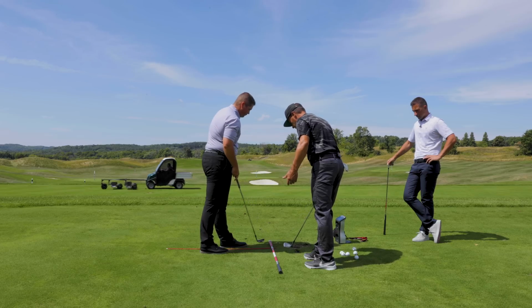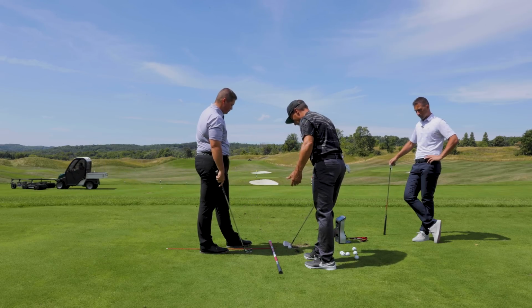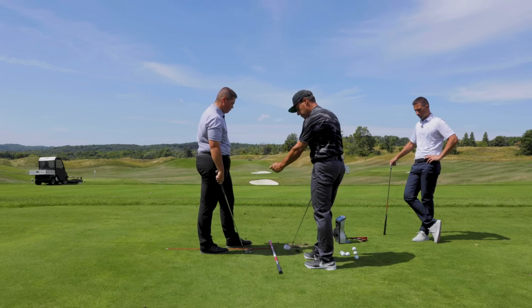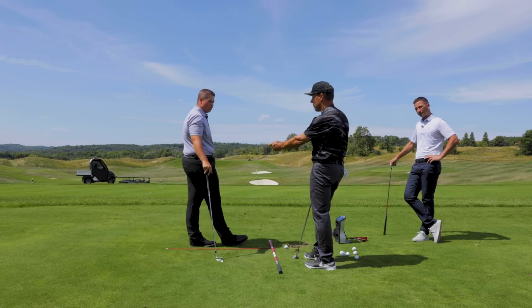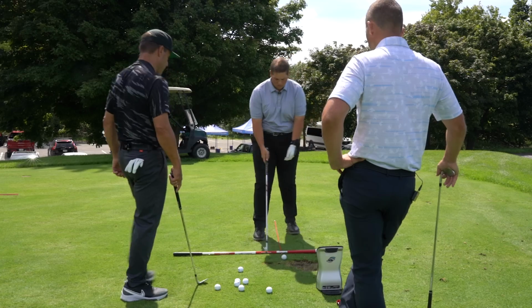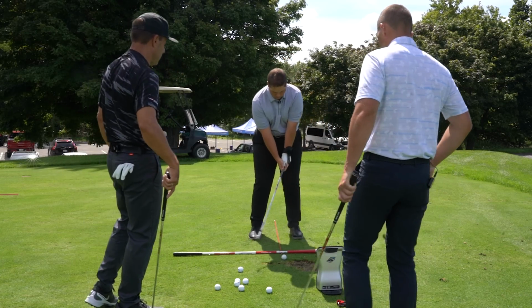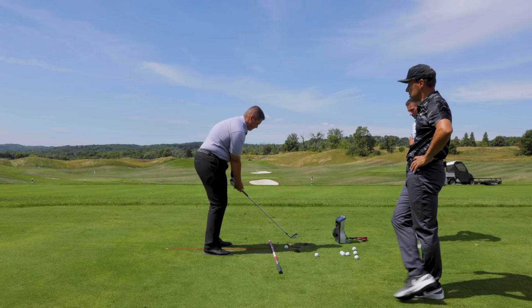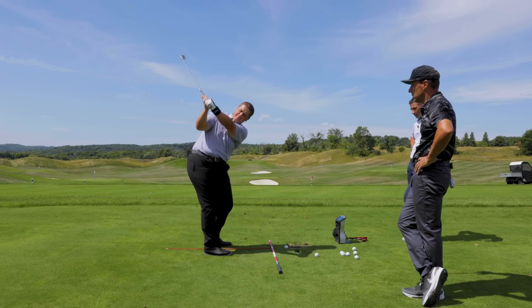So this was Mark Evershed's power click back in the day, and I used to sell them for him. It was pretty one-dimensional, but very effective. In your case, we would just pre-click it. Okay, show me a grip with it pre-clicked. Good. Now keep it from going flat. Good. Give me a rehearsal so you know what that feels like. Good. There you go.